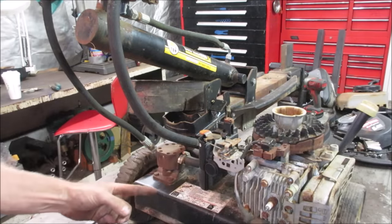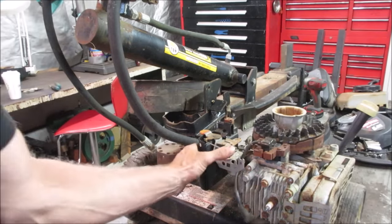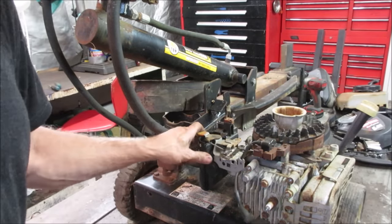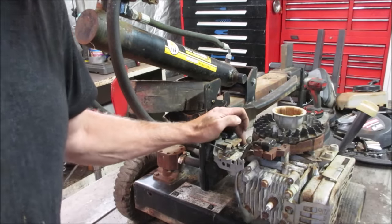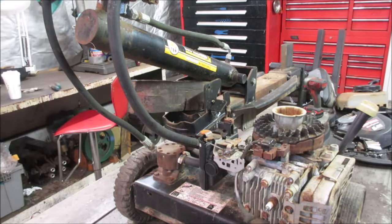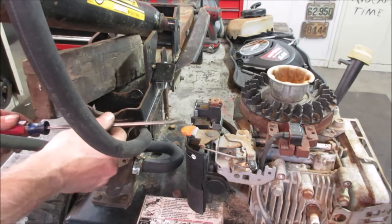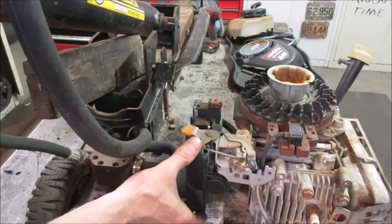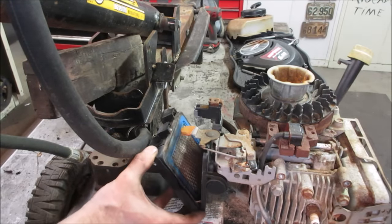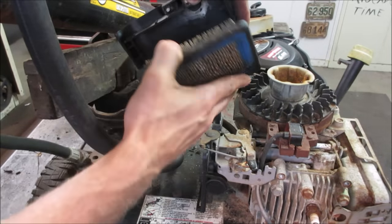Let's get this air cleaner structure off of there and get that carb out. I'm pretty sure that's gonna be cruddy. Does the throttle even move? It does. But if I don't go in there and clean it, it's gonna need it, so take it apart, it'll be fine. These engines have that square paper air cleaner. I already cracked the screw loose. And they are susceptible to moisture because water can hit them. Let's see what you got on this. Yeah, you can just tell by the rust.